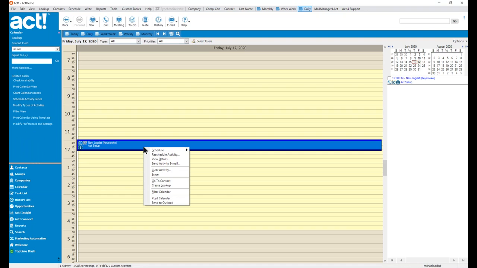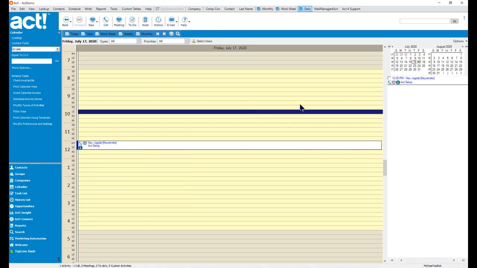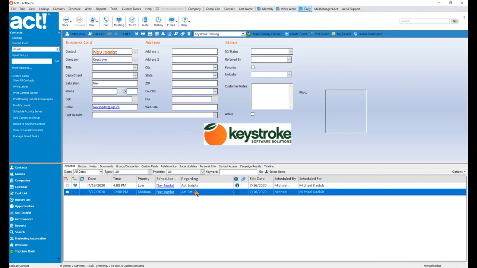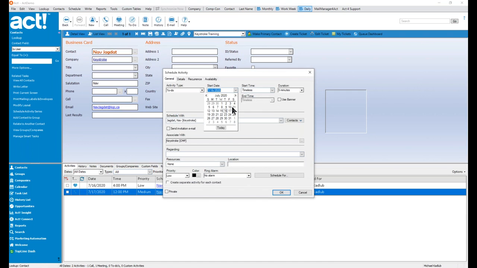So you're referring to if I rescheduled or just a new one? You see at the very bottom of your drop-down list, that allows you to send, because most people are used to Outlook being sent into ACT, we also added the option to send it the other way. Gotcha. Let me just create a new one then. This one on the 20th.